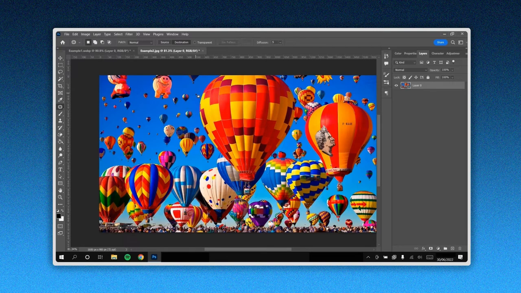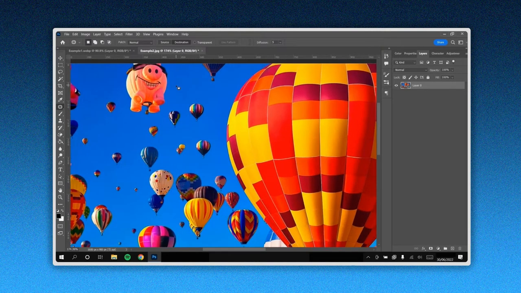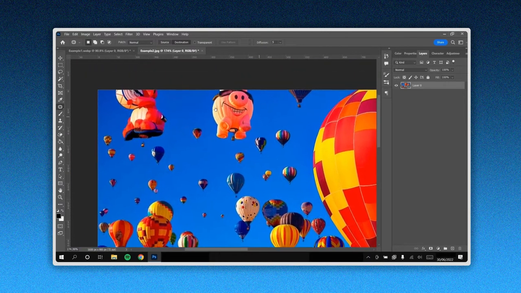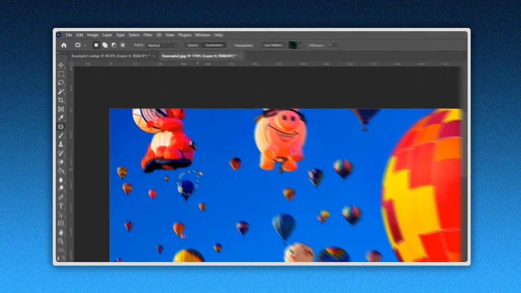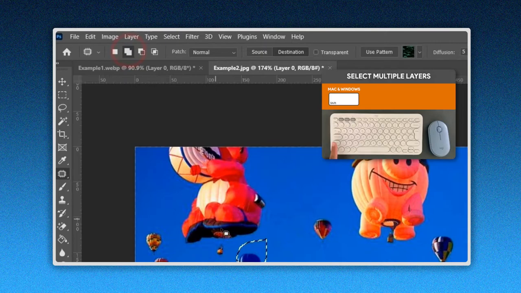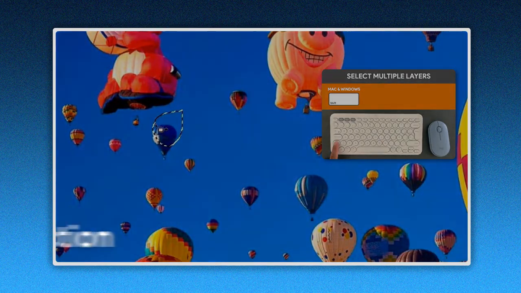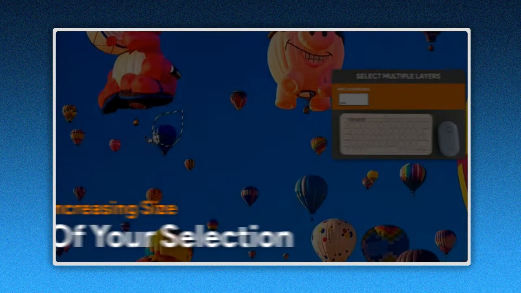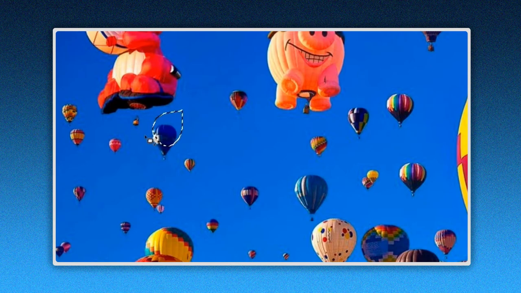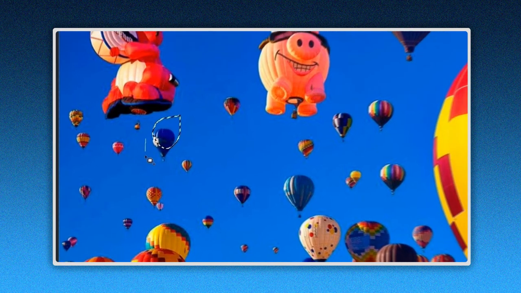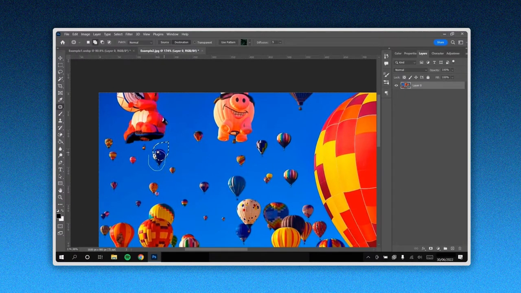Not complicated, right? When you want to change your selections, use these features. To increase the size of your selection, click on the second icon here or hit the Shift key on your keyboard. As you can see, a plus icon now indicates that you can start increasing the size of your selection. Now click and start making your selection.